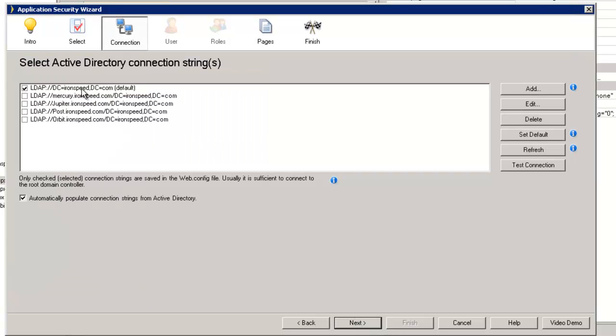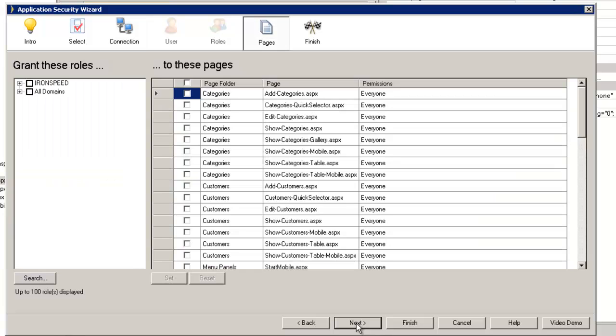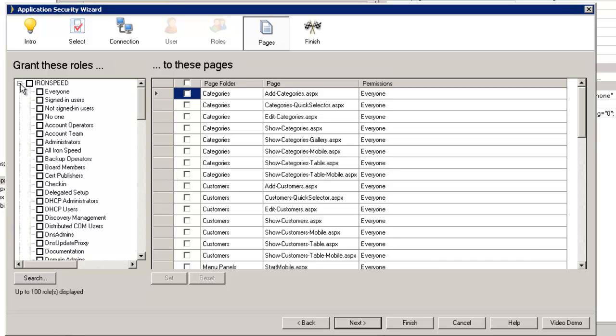Now, almost always the default domain controller is exactly the one you want, so we'll keep that. And now we have to choose how to authenticate our pages. Let's take all of our pages here, select all pages, and require that you be in the All IronSpeed group.